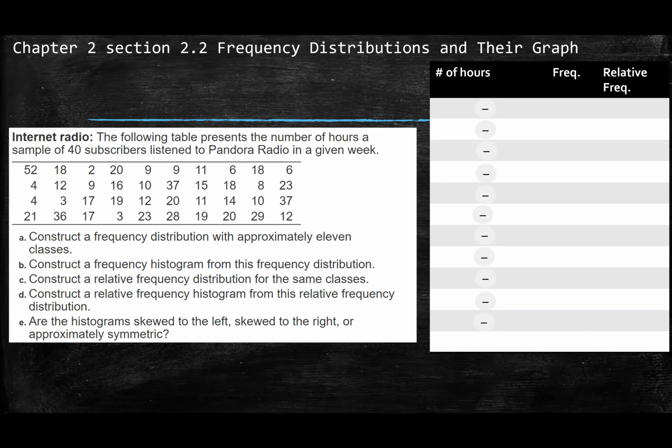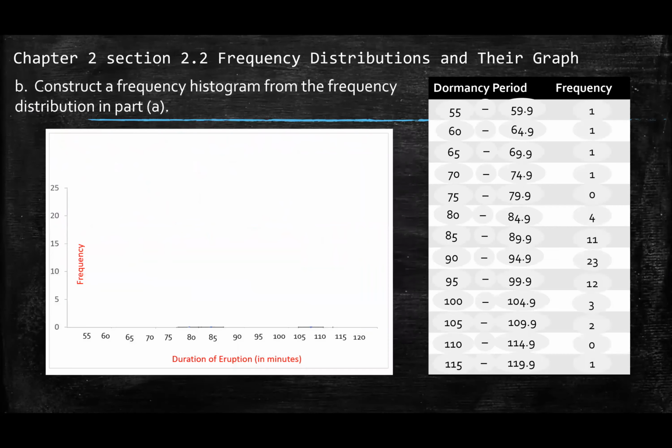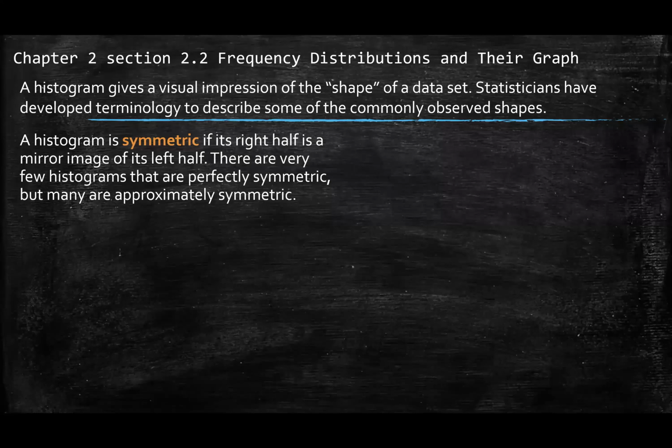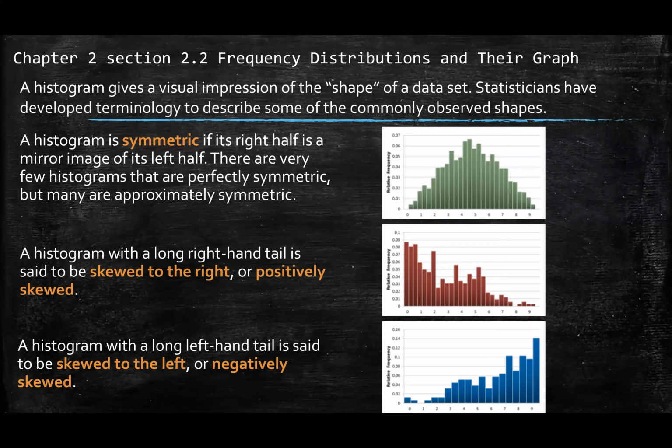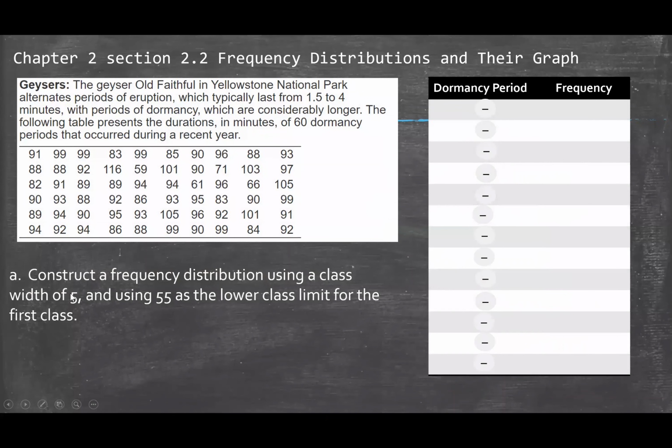We stopped last time. We go a little bit further than this, but reminder, these are the two questions I mentioned last time. In terms of this question, they give you specifically the width, and specifically where to start. Then we just use what information they give us, which is how big each class is and where to start for each class. We start from 55, and then every time we jump, we just add 5, and so on and so forth, right?